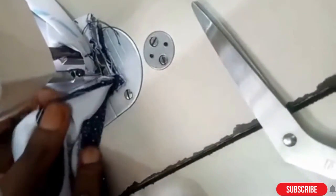Okay, when you get to this point where the first, this you push, remember at this point we folded in and we sewed. So you push this out. When you get to the point where this first one stopped, the first notch, you push that out to have a neat finishing. So you push that out and you continue to sew down to the other part. Okay, so when you're through sewing, you quickly do this.